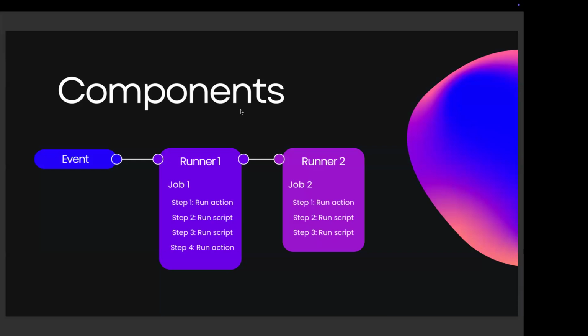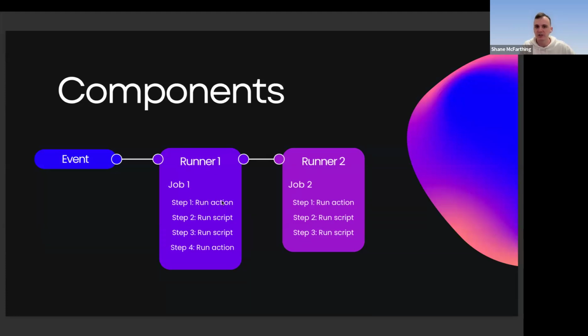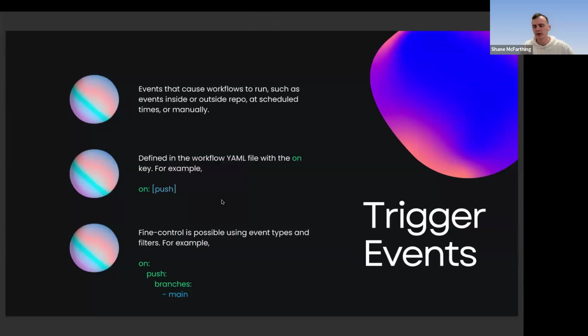Thank you very much. So yeah, you have the runners that are all running in parallel, although you can introduce dependencies so that one job will wait for another job to complete. And each job has a number of steps that will be performed. The step can either be an action, which is a reusable component, or it can be a script that you can define. And we can now go into exactly what makes up those different pieces.